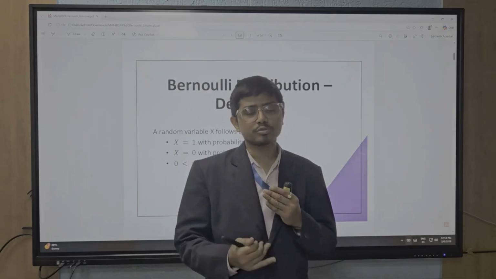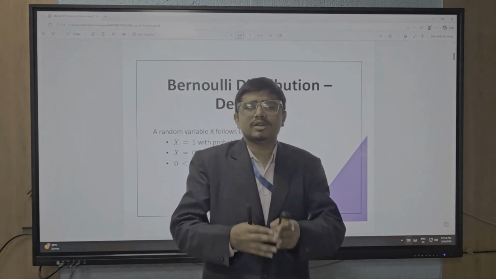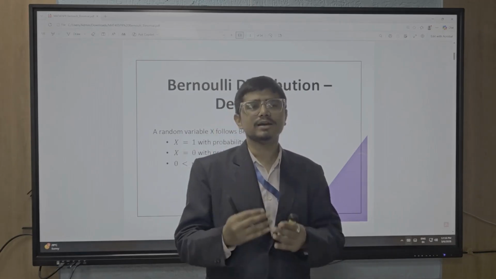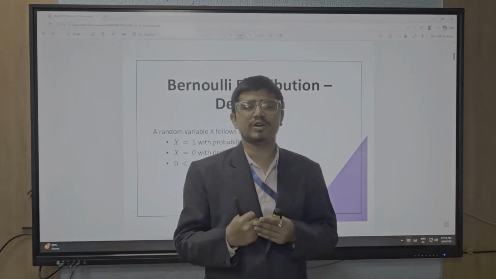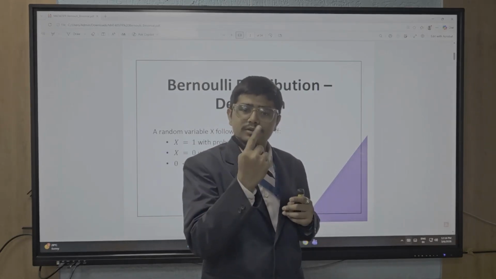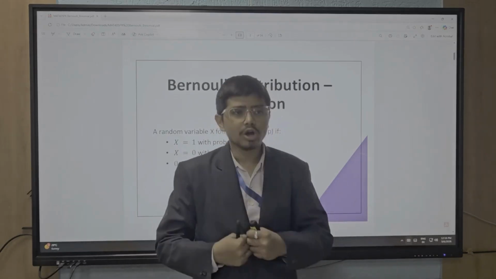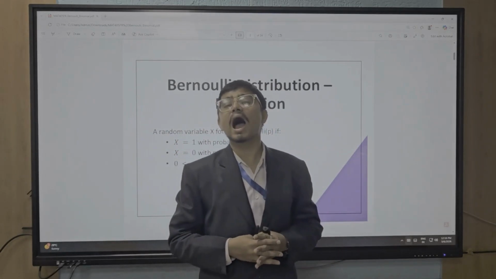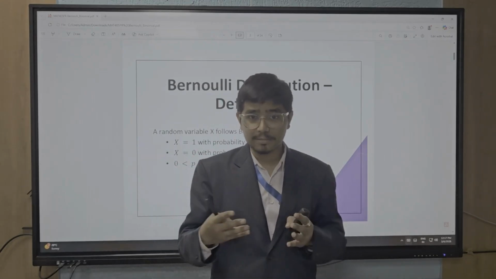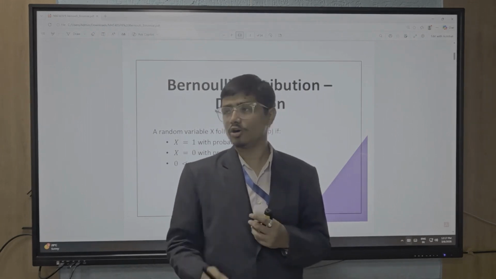So in Bernoulli distribution, we have probability of failure and probability of success. Similarly, in the binomial distribution, both have the same thing, probability of success and probability of failure. But the difference is, in Bernoulli distribution, the number of trials is 1, and in binomial distribution, the number of trials is n. Both distributions are discrete, because we cannot say that we win 2.5 matches or 2.3 matches. Am I right? So it's a finite, means discrete, random variable. So let's start.